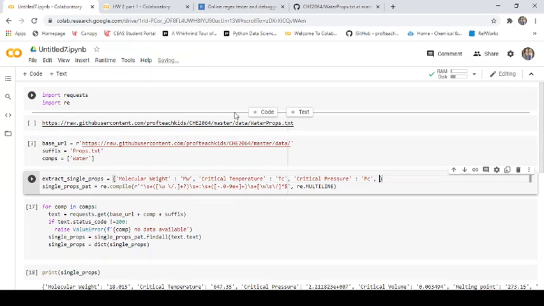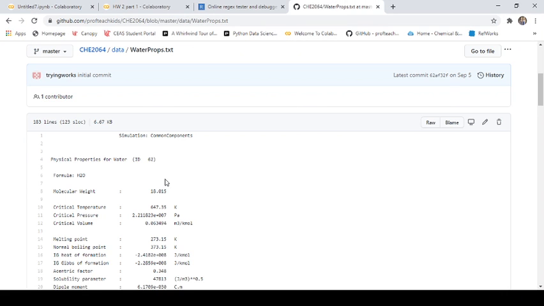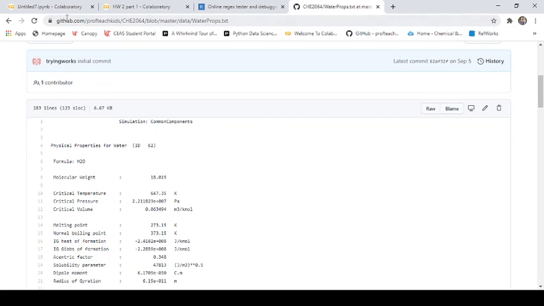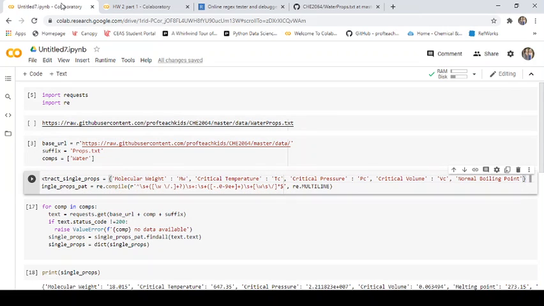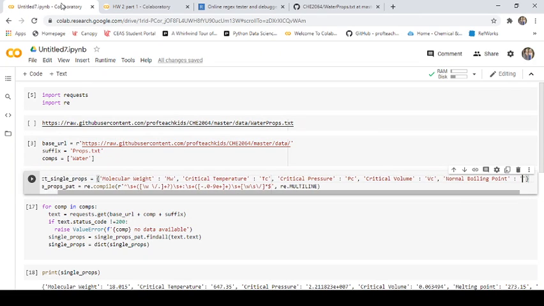We had critical volume. Okay. And we'll take the normal boiling point. We'll name that TB.